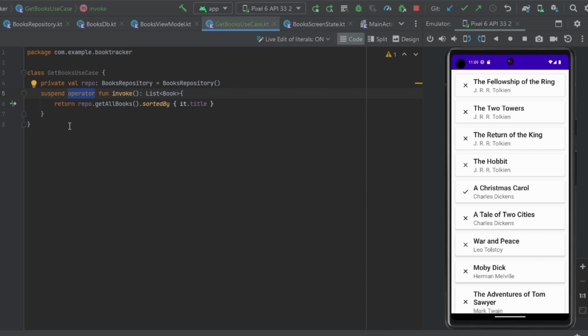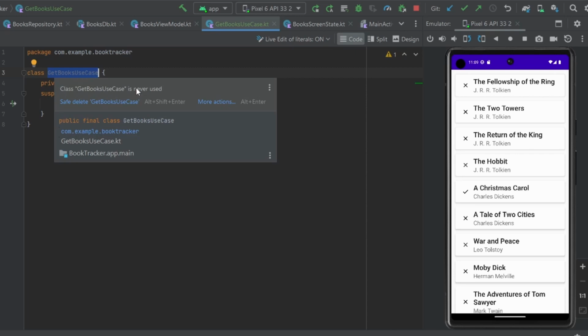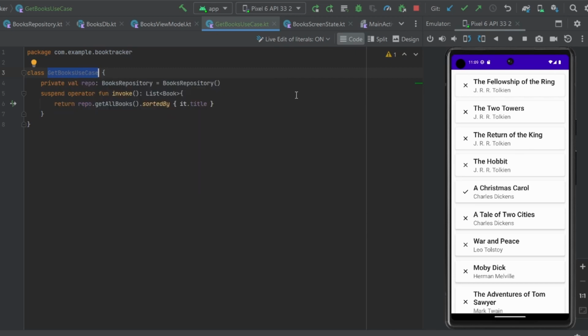Well, in Kotlin, when you define an invoke operator, which is what this is, for a class, you can call it without having to specify any function name. The reason we want to do that is because, one, this GetBooksUseCase is already pretty specific about what we're doing, it's getting the books. And two, it's going to shorten our code and make it much more readable later on. We only have one method in this class anyway, so we don't need to worry about having GetBooksUseCase.getAllBooks. It's pretty clear what we're doing anyway. Now we've fixed our sorting problem for that.